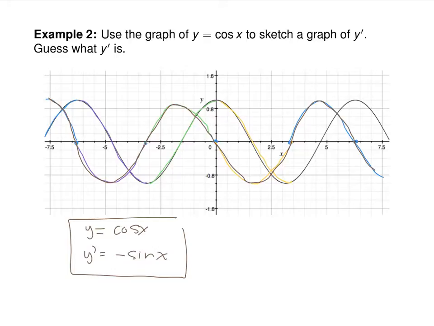Because if I wasn't looking at the origin, I'd have no idea. And that's what you should look at. You should look at the origin. This is an oscillating function, right? It goes through the origin, and sine is one of those oscillating functions that goes through the origin. It has the right shape of sine, except it's been reflected over the x-axis. Okay, so that's the reason you should believe those two formulas, from the pictures.